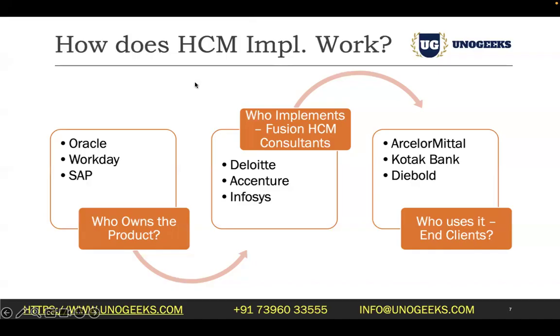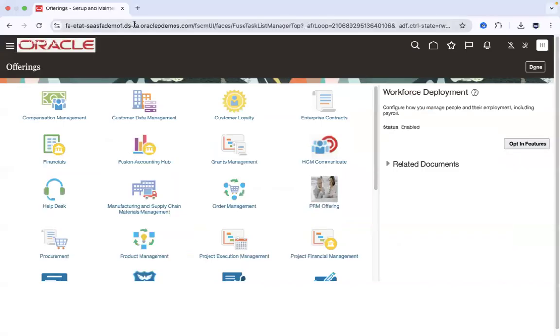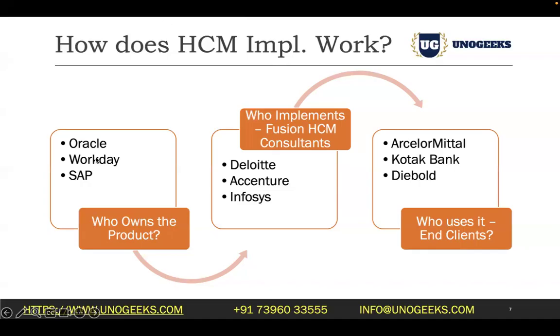First up, you have companies which have HR products, right? Oracle has an HR product in the market today. Similarly, Workday has an HR product. SAP also has an HR product, called SuccessFactors. So on one side, you have vendors who own these particular products. We have HR products from Oracle, Workday, SAP. These are the companies who have created those HR products.